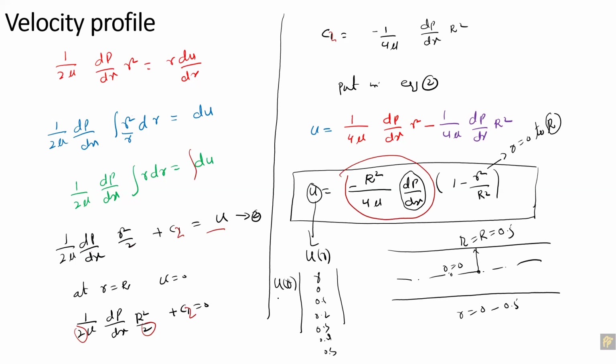So for 0, maybe you will get the velocity as 2 meters per second. At 0.5, velocity is 0. In between them, you get different velocities. Then you plot in Excel and you will get the half profile. For the remaining half profile, you have to vary r from 0 to minus 0.5, so you will get the full profile. The half profiles on the positive and negative sides are exactly mirrored copies. You can mirror in some software, but directly in Excel you can put the minus coordinates and this should give you the full profile. Okay, any questions so far on the velocity profile?